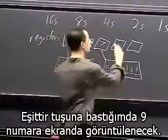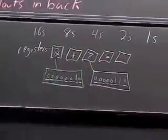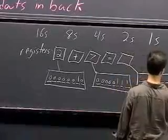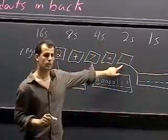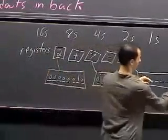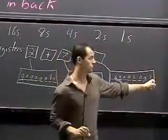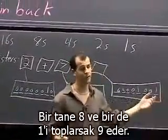Well, as soon as you now hit the equal sign, the number 9 is going to end up being displayed on the screen. And so finally, in our climax here, what is going to be stored in terms of light bulbs in this sequence of 8 bits in the 5th and final register? Okay, the 8 and the 1, that's easy, but what does that mean? Which one? Good. So the 4th one over, these stay as zeros. These, of course, stay as zeros. Why is this representing 9? This is the 1's column, 2's, 4's, 8's column. 1 8 plus 1 1 is 9.